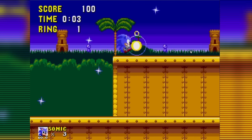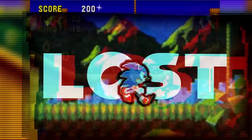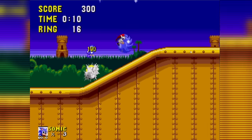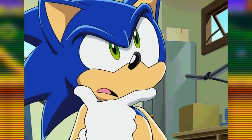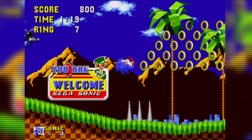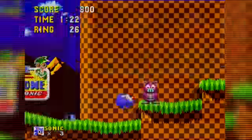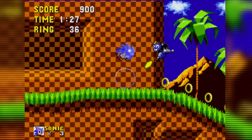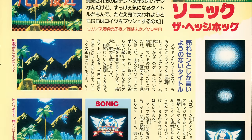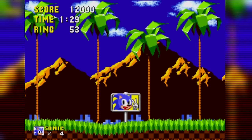The first one on the list is the Sonic 1 Tokyo Toy Show tech demo, which I have previously talked about before. This demo out of all of them is my personal favorite, just for the fact that we know so little about it — and it's probably the curiosity that makes me so attached to it. The only evidence of its existence is blurry screenshots and magazine screen caps, and all of that mystery just intrigues me so much.